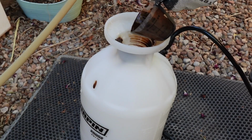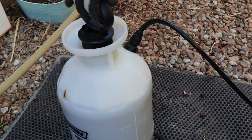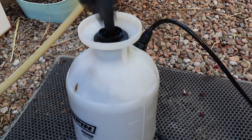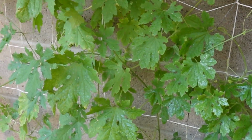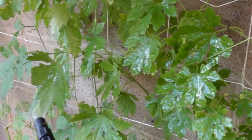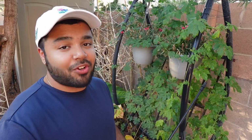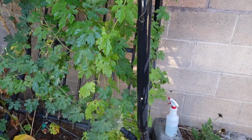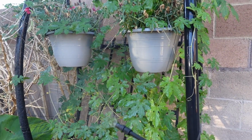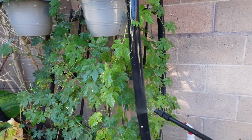Set that right there. And you just spray the plants. So this is foliar feeding, you guys, and you want to make sure to get all leaves of your plants nice and drenched. Definitely want to get the underside of the leaves because that's where plants take a lot of their nutrients up from. That's all I do, guys, to feed my plants. I keep it really simple here, like I said. You want to get everything really nice and soaked and dripping. And you'll notice that the plants are vibrant within a few hours or even the next day. It's really, really good fertilizer.